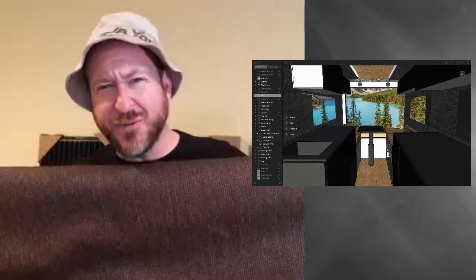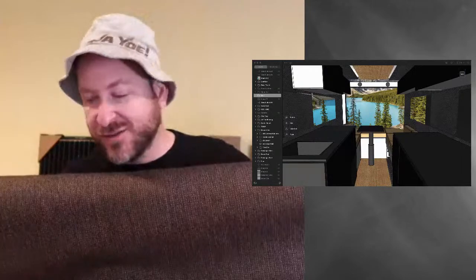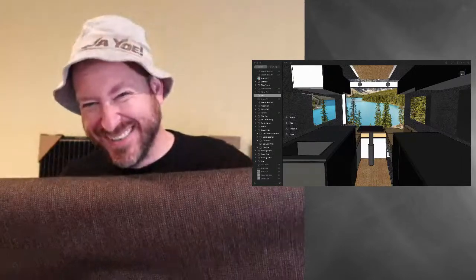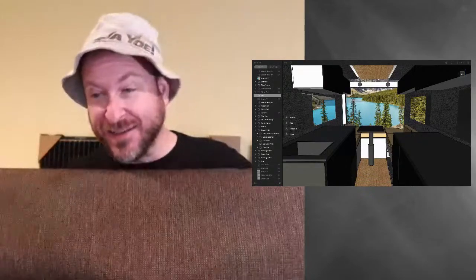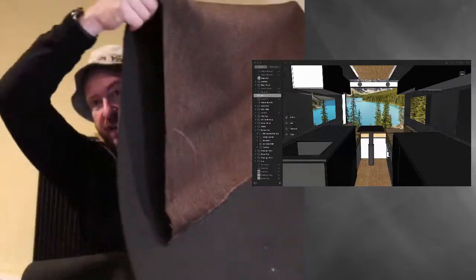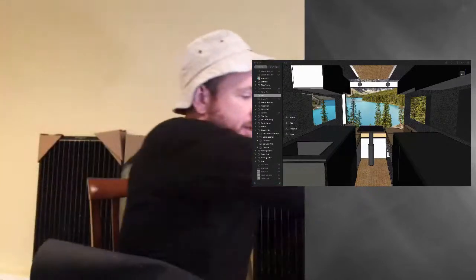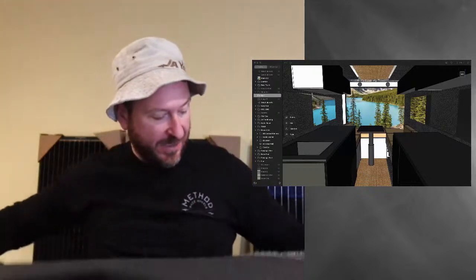Espresso material. I actually really like this material, but the second that I put it on the van walls, it was not good. It was not a good material to use, and I only realized it when I started to like sort of use this piece of scrap material and spread it around. Yeah, I think I get sick of it.